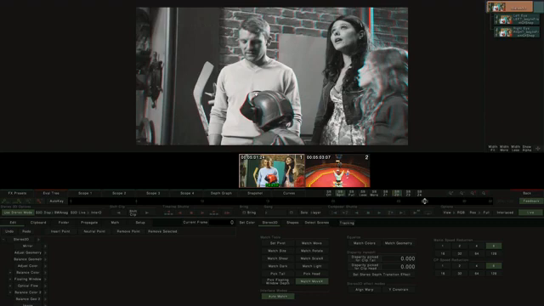Setting a convergence point in Mistika is very simple. Just with match move X enabled and auto match, we can just click anywhere in the scene and a convergence point is set. So just as a reminder, the point of convergence is where an image from the left eye and the right eye perfectly overlay. So there's no horizontal difference between them, like on the eye here.